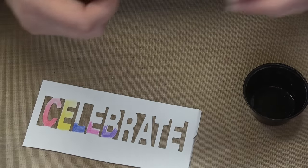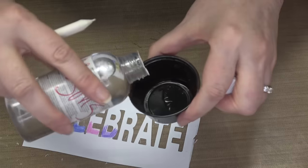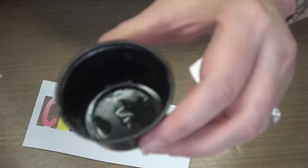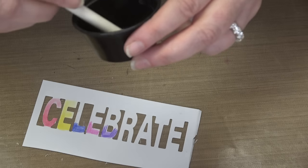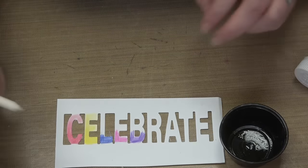Okay. That works for me. A little more Gamsol in here. Shoop. And I'm talking a little bit. I put a drop in there. I'm just going to pick up what was in there. And let's move on to my blue.